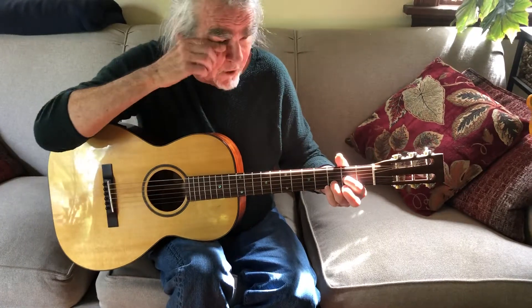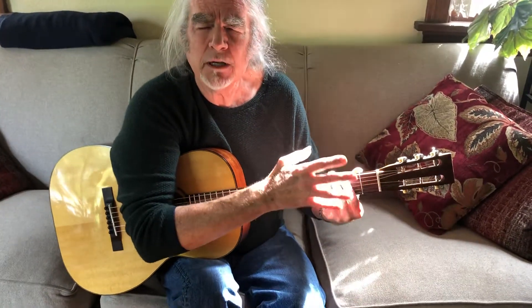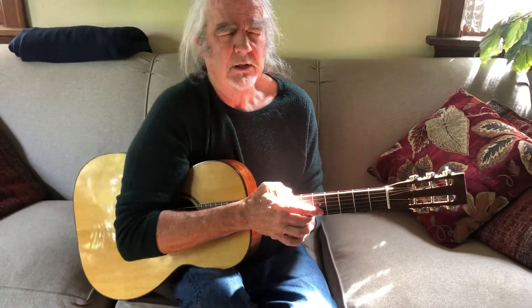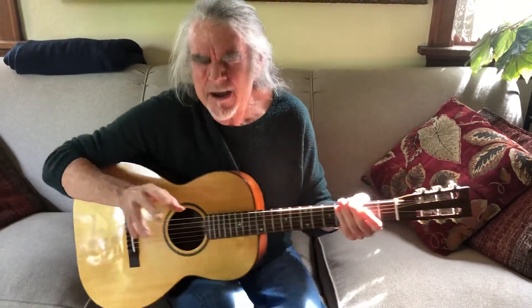Now, on the rest of the tune, he plays each part twice — that being the first part. So he plays each part twice, but at the beginning of the tune, he plays that first part only once, then he plays the second part twice. Then he goes back to the first part and plays it twice. Then he goes to the second part and plays it twice. Then he goes back to the first part. So it's a little bit skewed that way.